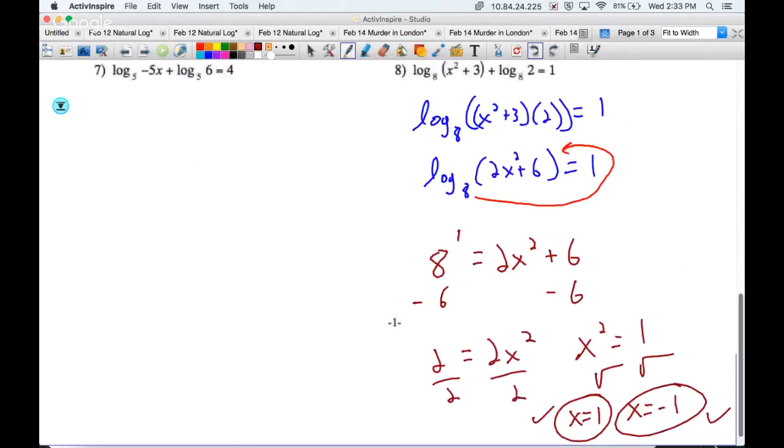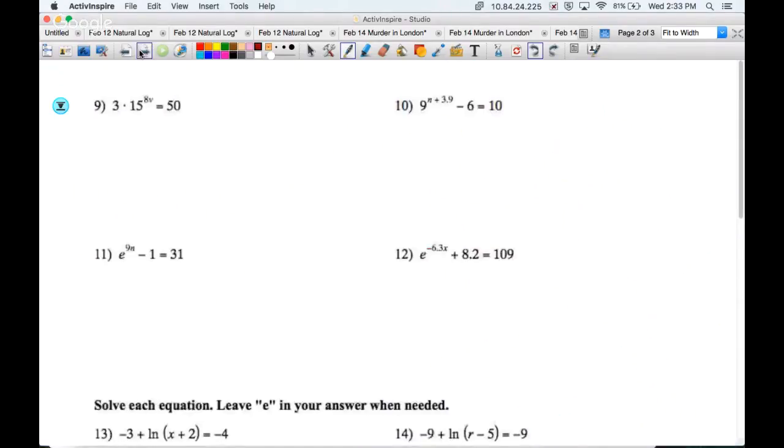Let's see, moving on to the back side. Here we've got equations that start in exponential form. We'll be able to use logarithms to solve these. These are problems that we're probably going to have to round to a decimal because in these types of problems, they generally don't work out to be an even number. We just need to give the decimal value, and that's going to be fine.